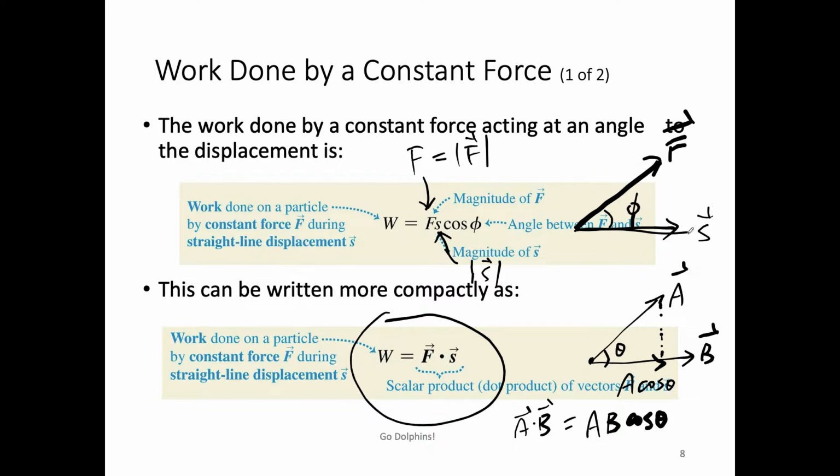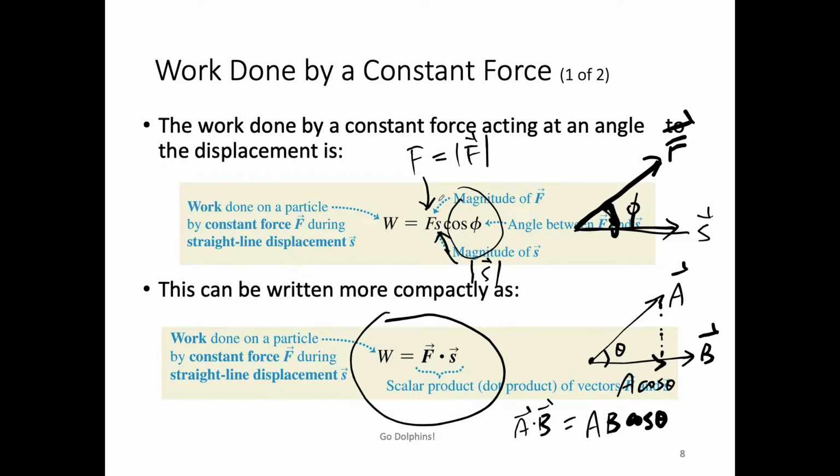Now remember, you always need to find the angle between the force and the displacement for your calculation. It doesn't matter how you find this phi. You just need to find the phi between these two vectors and use the cosine of this angle. It will always give you the right sign for the work. Work can be positive, negative, and zero. If cosine phi is positive, then your work is positive. If cosine phi is negative, then your work is negative.